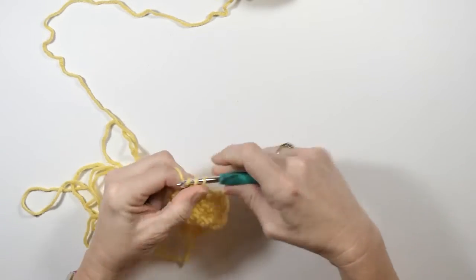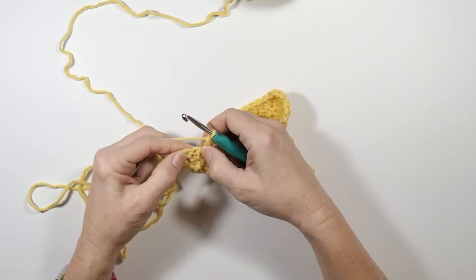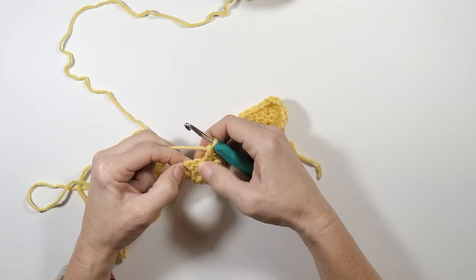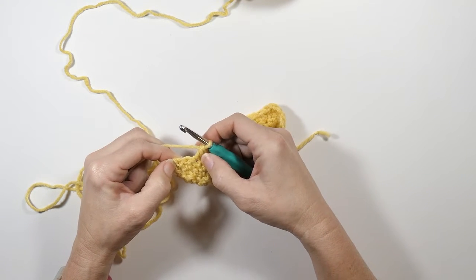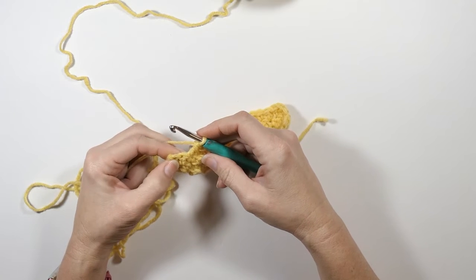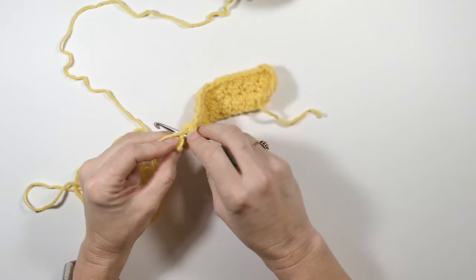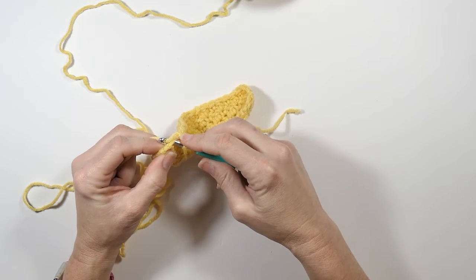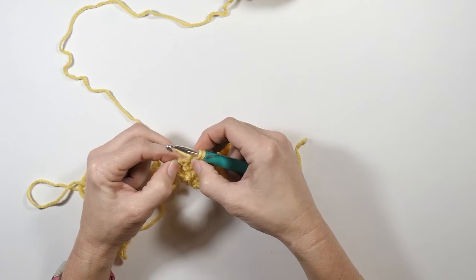So here I'm at my last 2 stitches now. My last stitch is a double crochet and then a single crochet, and I just did a double crochet. So what I'm going to do is work like I'm doing a single crochet. I'm going to put my yarn through on the double crochet through the stitch. I'm going to pull up a loop, and now the next stitch would be a double crochet.